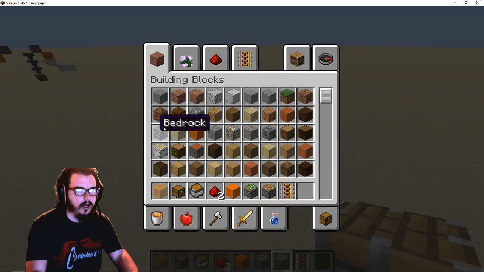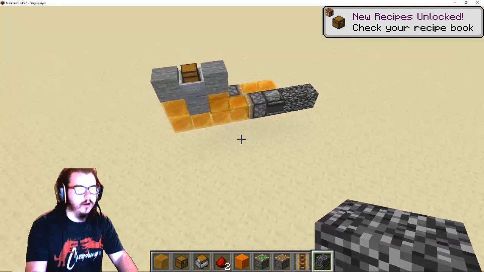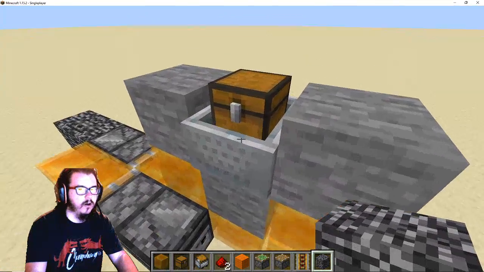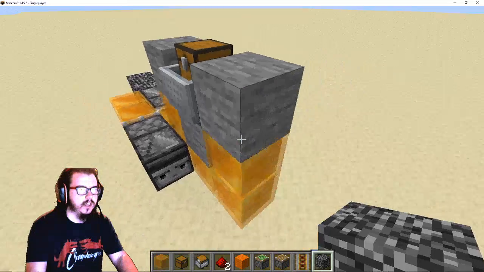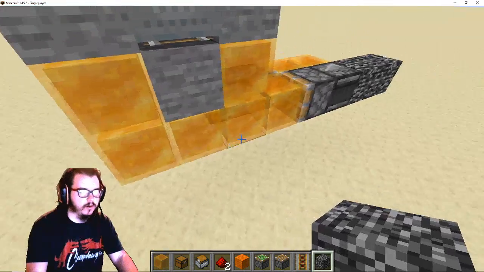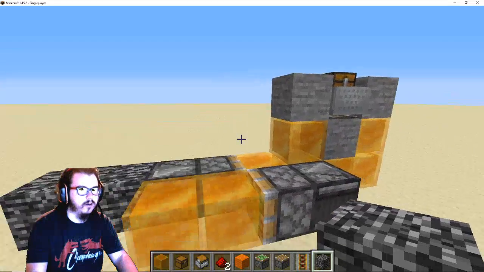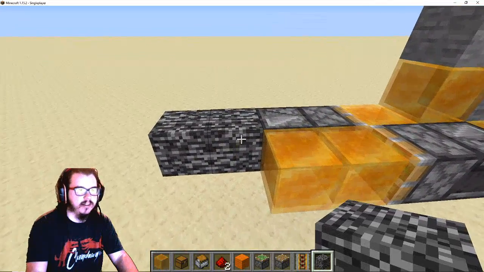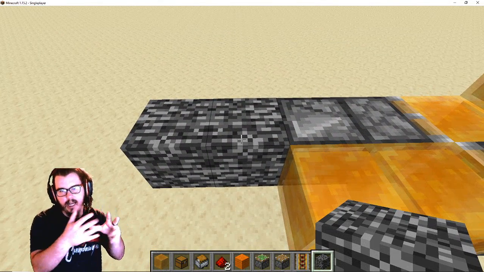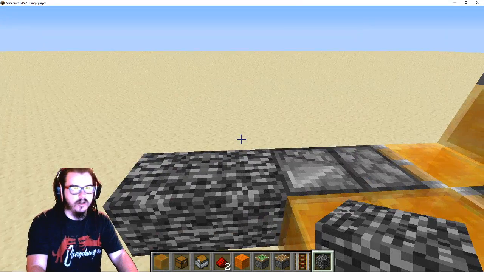So I'm just gonna go ahead and grab some bedrock real quick. We'll just place that there. Okay, so as you can see, I have a chest on a minecart here. There actually is a rail under there, and you can see we are surrounded by honey blocks and various other stone blocks. If I break this block here, obviously I'll have an actual triggering mechanism there to start it, but just proof of concept.